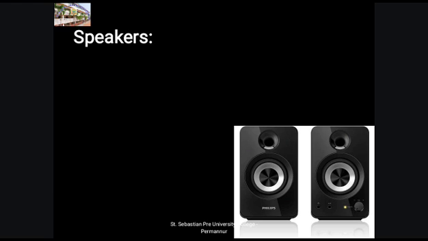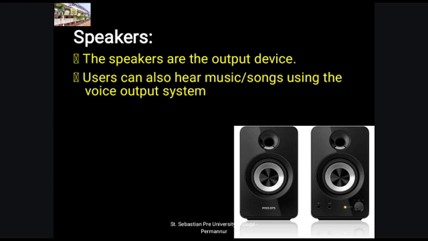Speaker. The sound signals from analog or digital are converted into audible frequency in the speaker and produce voice output. Voice output has become very common in many places like airlines, banks, automatic telephone enquiry systems, etc. The user can also hear music or songs using the voice output system like a speaker.